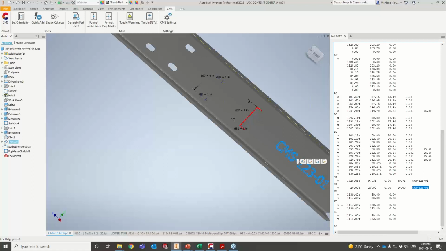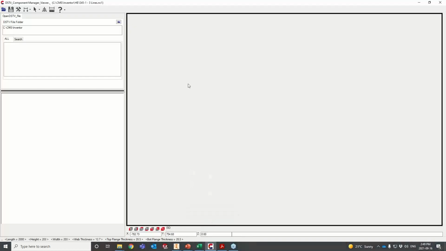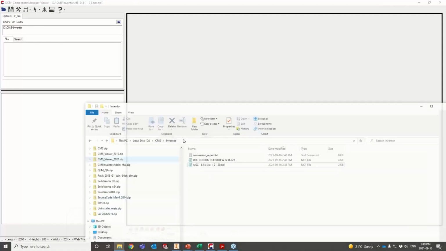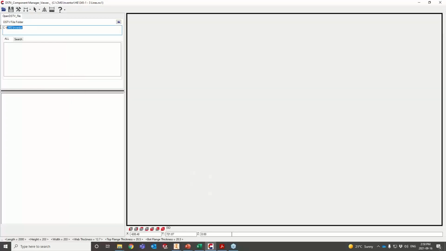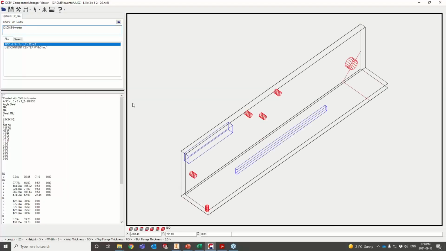Okay. So we offer a tool that we call NC1 Viewer. It's a free tool that we offer. If you just go to our website, you can download it from there. Over here, all you have to do is open that. Remember, gentlemen, we are saving all the content over here, right? So if I just copy that path, just to see the NC1 file I just created, I'm copying and pasting that.